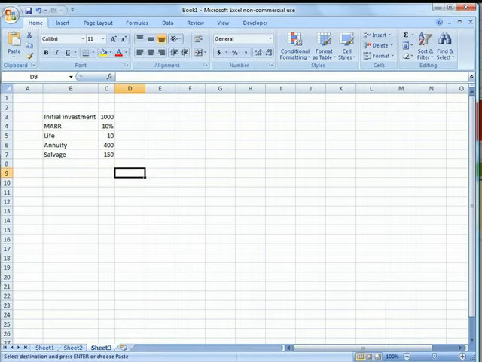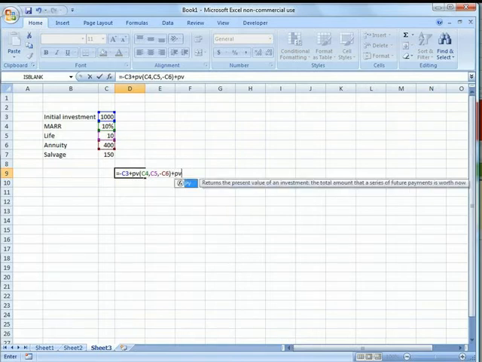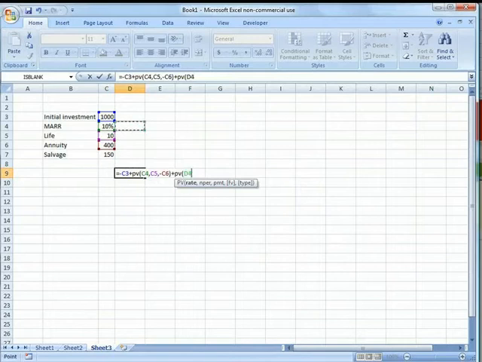And we're going to compute again the present worth, and the formula was, well, in the present worth, we would just need to take the negative value of the initial investment plus the present value of the annuities. The discount rate is 10%. The number of periods is 10, and the annuities are 400, plus the present value originated by the salvage value, which we're going to discount by the same minimum attractive rate of return, 10%.